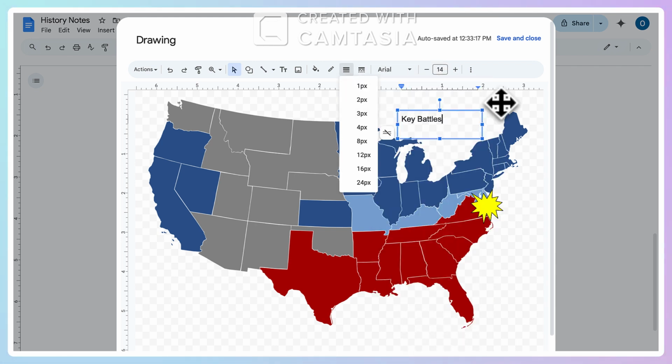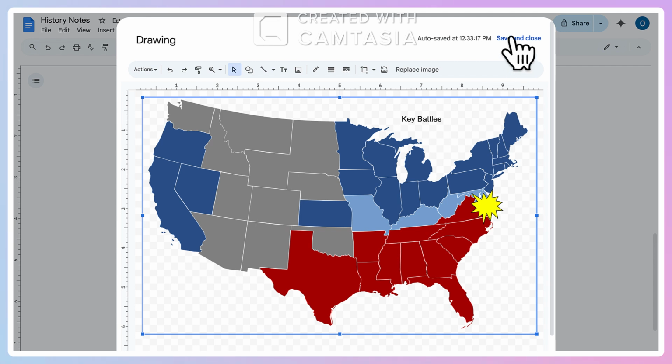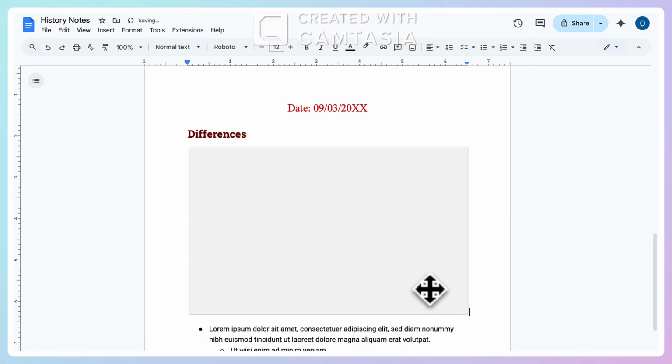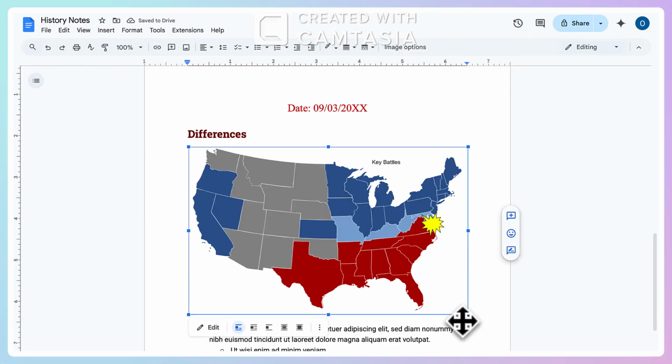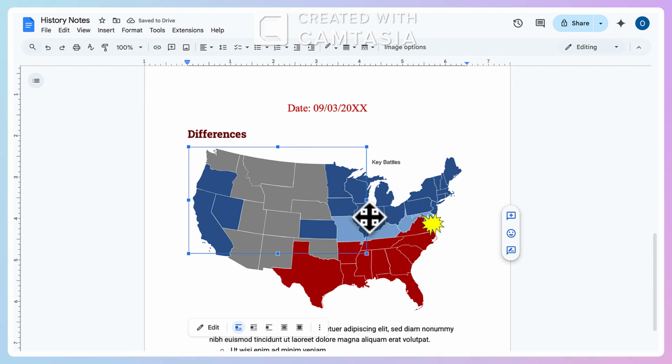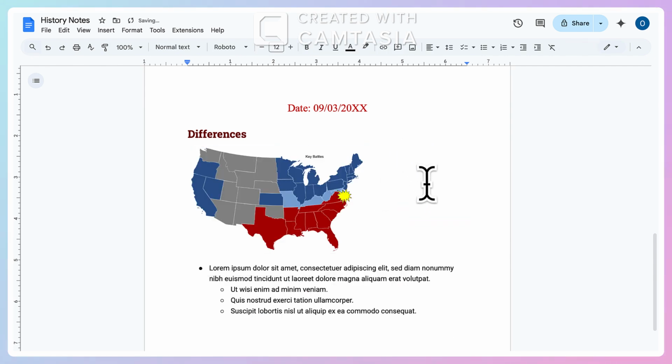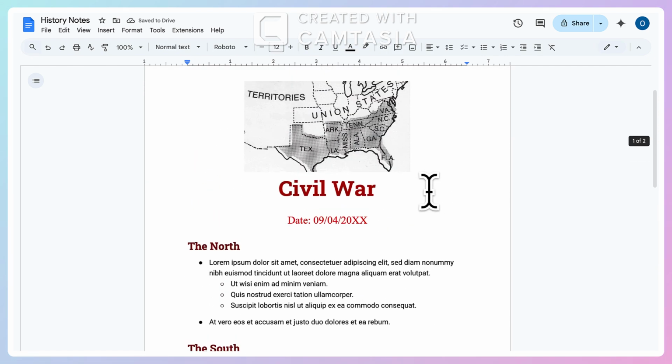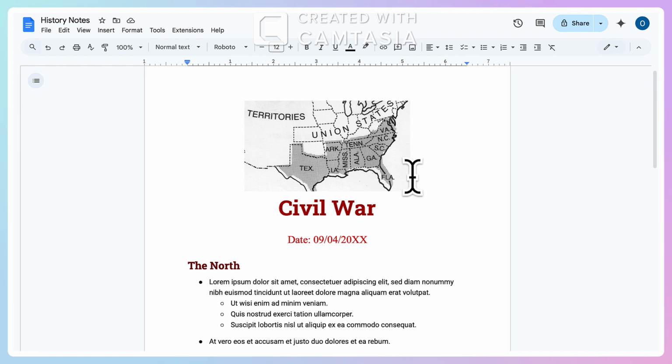Change that font, change the borders if you'd like, and then save and close, and it'll add it directly into your notes. Perfect. And yeah, that's how you can make these templates your own.